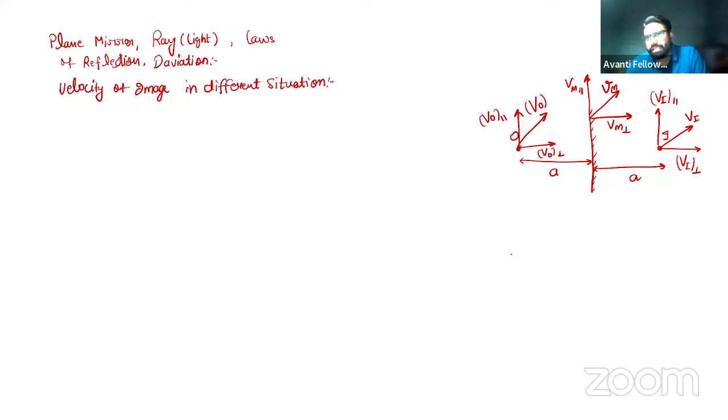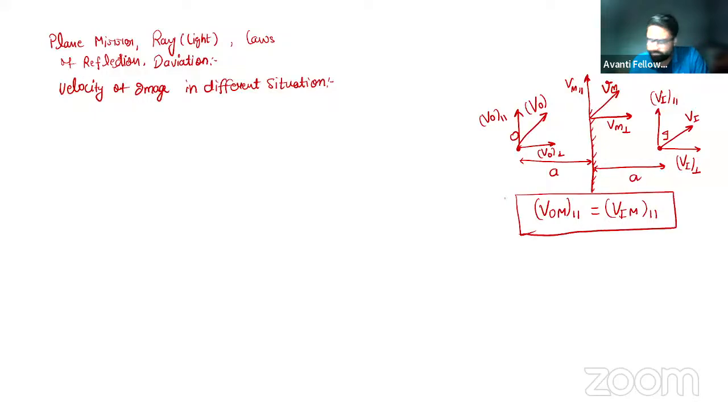अब देखो कॉन्सेप्ट तो यही है, सिंपल सा कॉन्सेप्ट क्या है, velocity of object with respect to mirror parallel is equal to velocity of image with respect to mirror parallel. एक तो ये कॉन्सेप्ट हम यूज करते हैं. ठीक है. कैसे? Velocity of mirror refers that it's moving. Yeah, mirror is also moving in this case. So this is a general case I am describing.